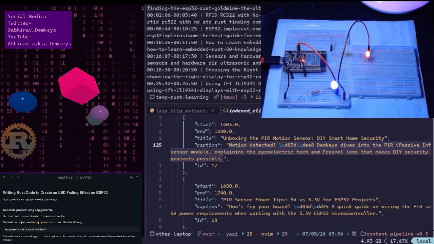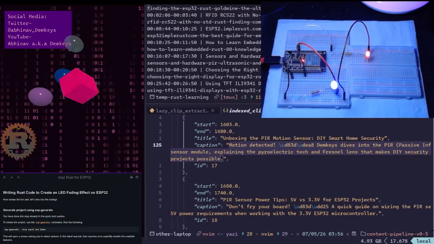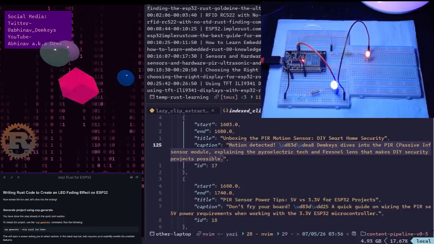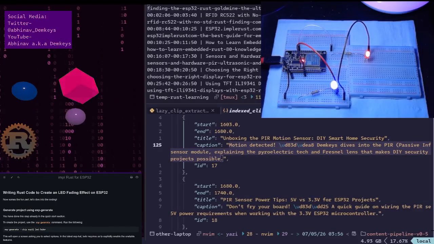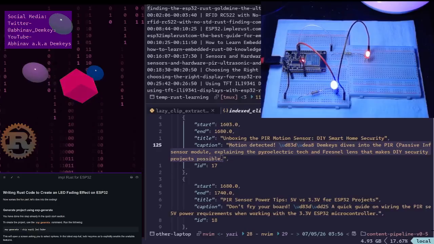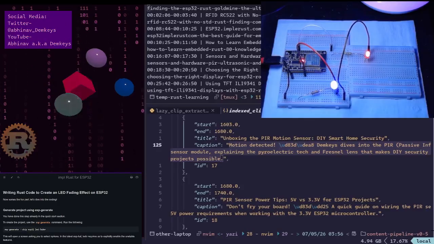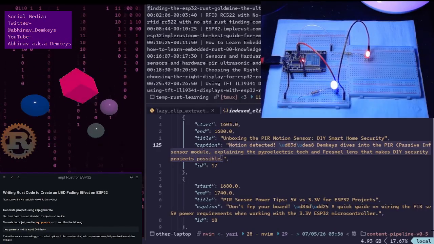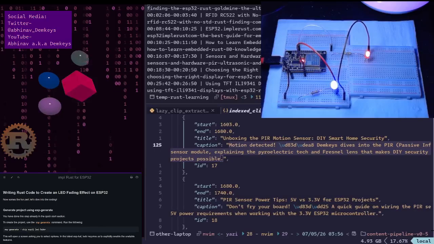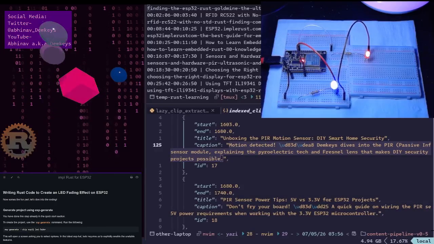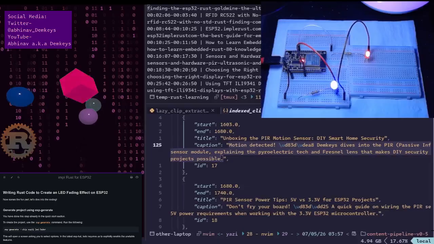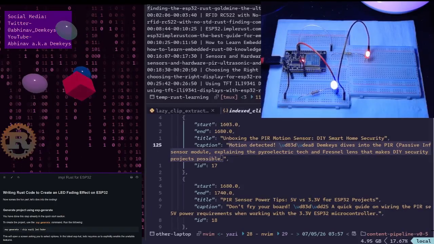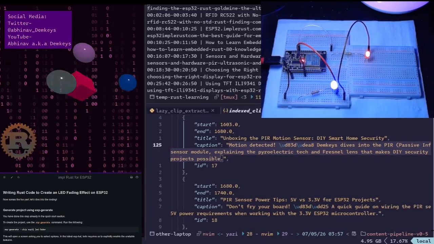Speaking of digital electronics, we've got the breadboard on the stream right now. Later on we're going to be doing more complex projects, a lot more complicated than just blinking LEDs and fading LEDs.